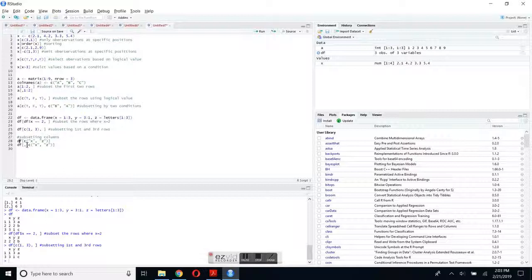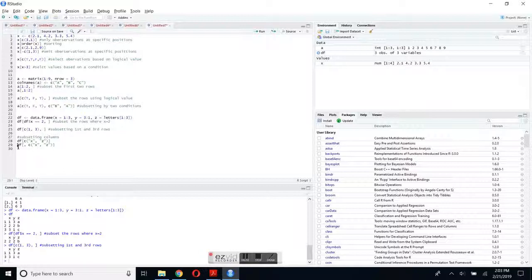As I told earlier, you can get a subset of columns as well. You can treat this data frame as a matrix, and do a similar kind of thing to what we did for matrices.